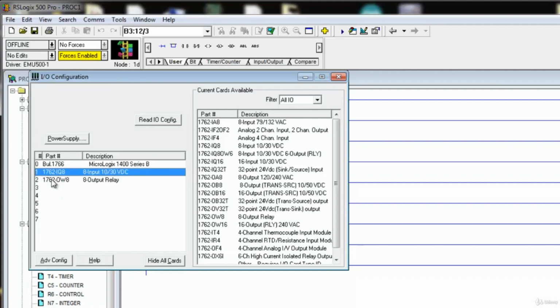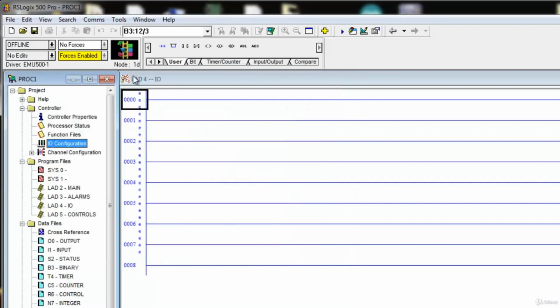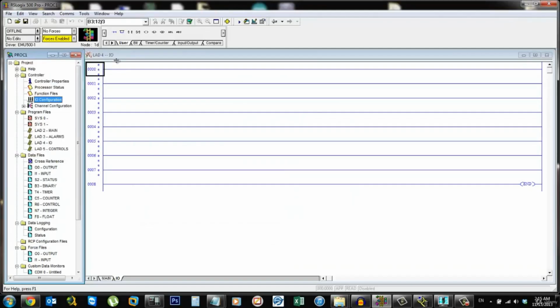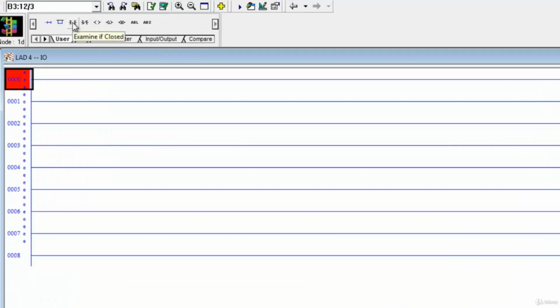Well, we're going to start with inputs, so we're going to be looking to slot 1, channel 0 for our first digital input.